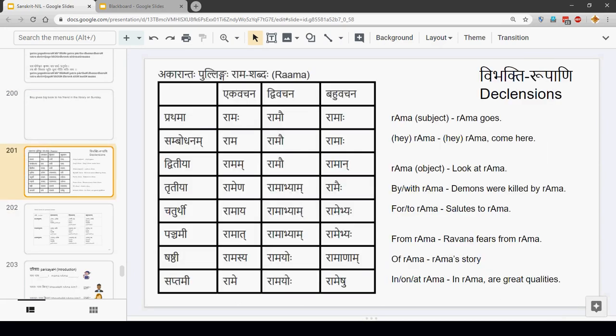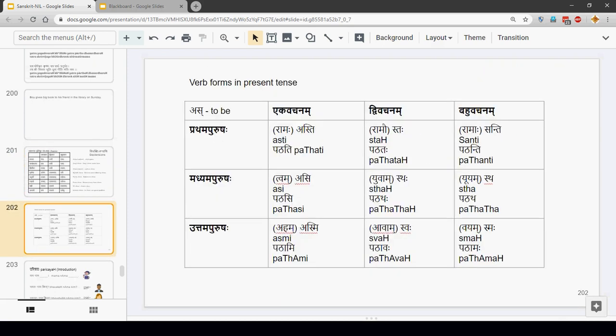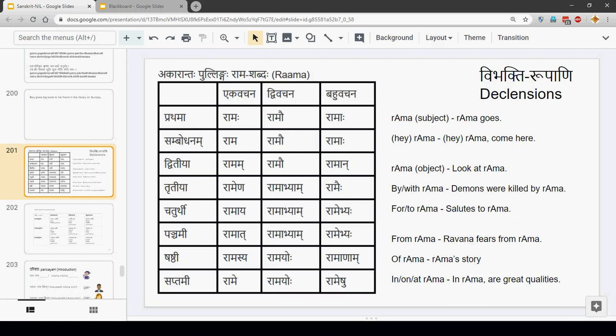I just wanted to show these tables in the beginning, one verb table and one declension table, and how they can be associated. We are going to study these one by one, but as an outset, we can know that in a sentence there will be a verb. In a Sanskrit sentence, the verb is the central part, the heart of the sentence, and around the verb all the words are constructed. If the verb is singular, ekavachanam, it depends on the subject, who is doing that action. The number of the subject and the number of the verb form have to match.